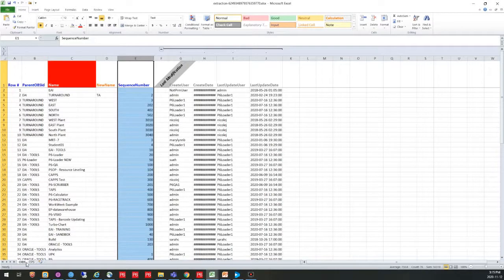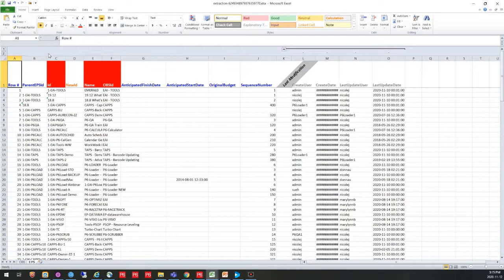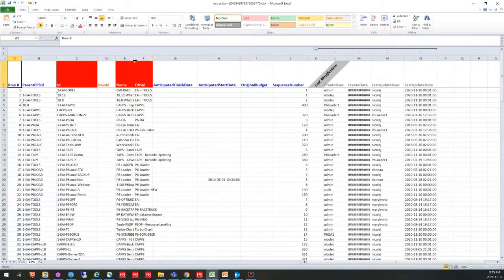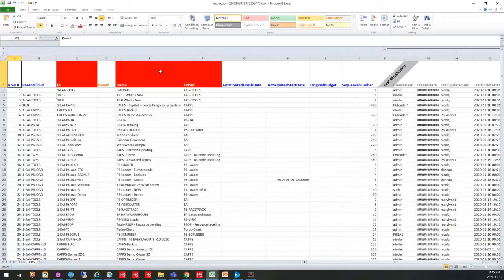Now I'm going to take a look at the EPS just so that you can see that depending on which module you're working with, you're going to have different mandatory pieces of data. So for my EPS, I can see that I have to have an EPS ID, an EPS name, as well as a corresponding OBS ID for that EPS. And the rest is just like the other page. So I'm going to take this data from my existing database, and I'm going to clean this up.